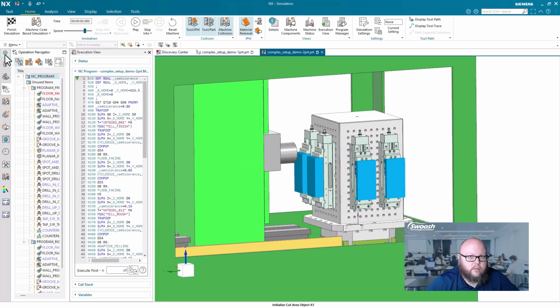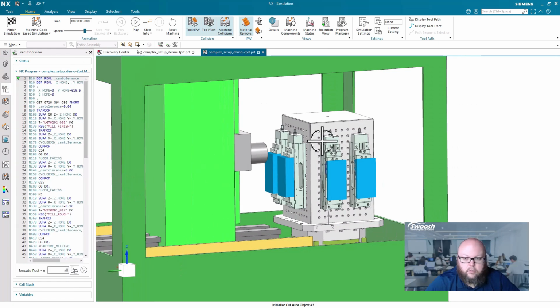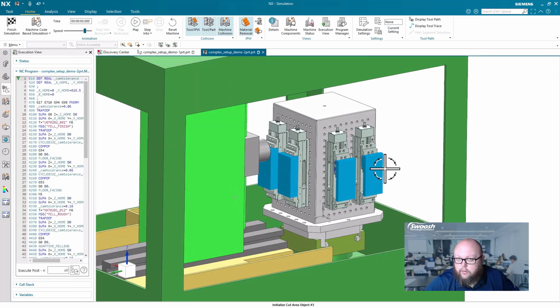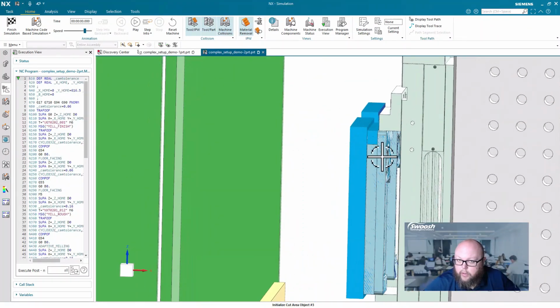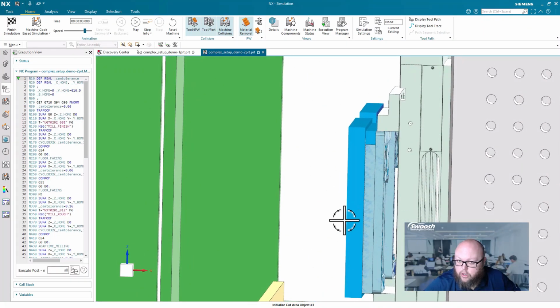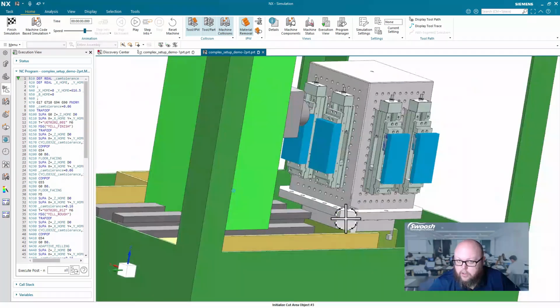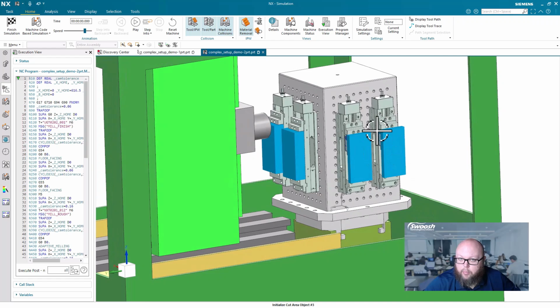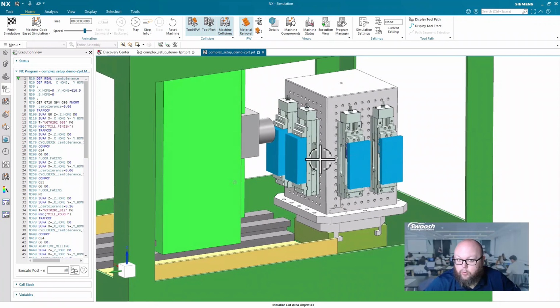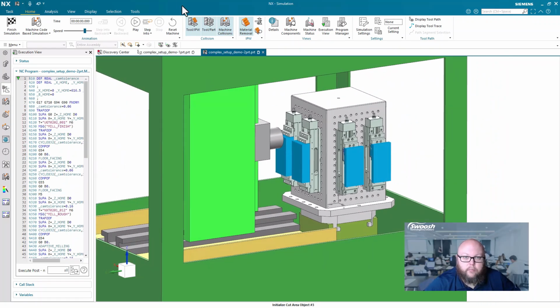I might just let that tile close, and we can see, let's window around here, we are using our IPWs that we transferred based on our geometry groups. So we'll get an accurate representation of what's going to happen with this material removal when we get to those operations. All right, let's go ahead and just play this through.